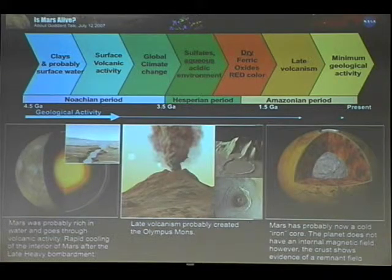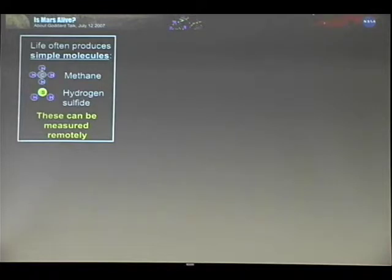So Mars, which early on may have had a molten core in the middle, had a magnetic field due to that magnetic core. That probably froze out because Mars is a small planet, much earlier than on Earth, and the interior of Mars now may be cold, and that influences what happens at the surface because you don't have things moving around and as geologically active as they are on Earth.